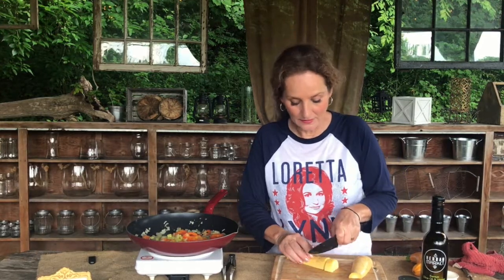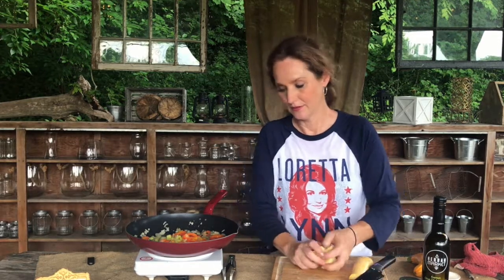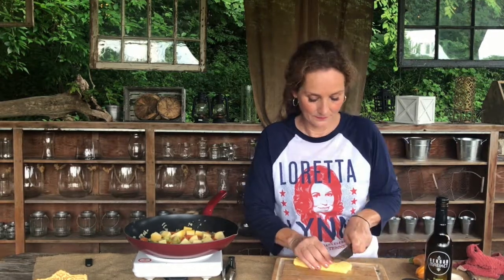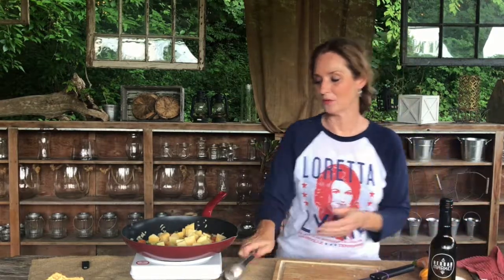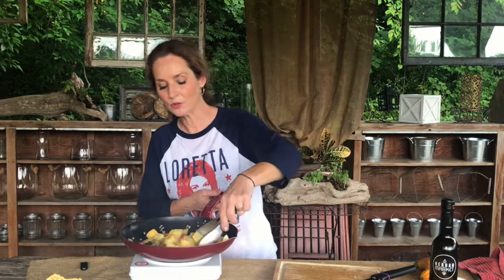Kind of medium thick. Toss them right in there. Just like that. And again, zucchini, you could even add some broccoli in here and make it really interesting. I think that would be really neat. And then just let them cook.